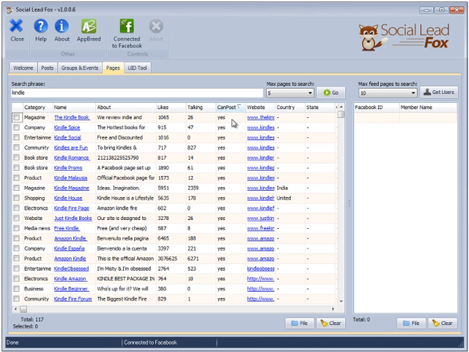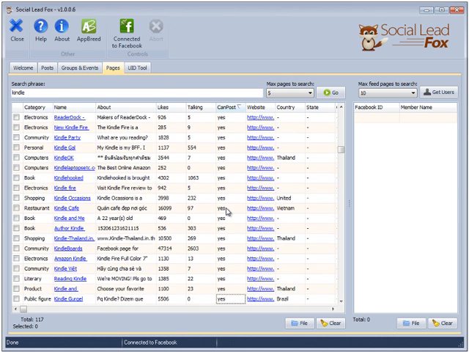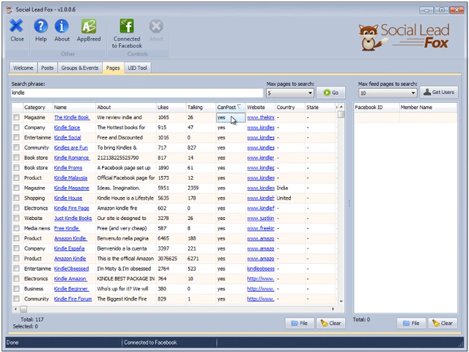For example, let's say you've got a graphic design company and you're looking for clients to do some graphical design for. You can come in here and type in graphic design, and you can see whether or not there are fan pages out there that allow you to post on them. Then you can post on there, saying, hey, if you're looking for some graphical design work, please contact me. And all you have to do is just post on the wall there. Make sure you don't spam. Make sure it's very relevant. Maybe go to photography or something like that, where people are looking for some sort of graphic design. Maybe that's not a good example. Maybe website design or something like that. Then graphical design is associated with that niche.